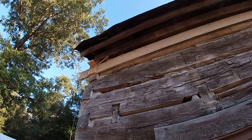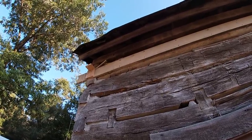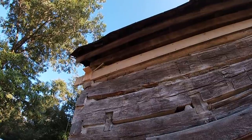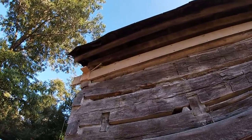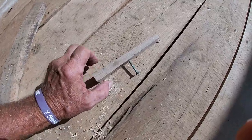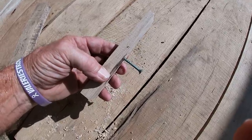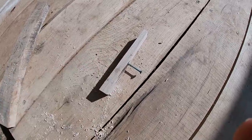What I'm gonna do is to put another oak board up there, 1x6. I'll have to put little shims behind it that will keep it plumb, so the peak cuts of my rafters will all fit up here. So I'll double this up and shim behind it to get it accurate. I've cut a lot of, well actually there's 13 of these little wedge pieces here. They're oak, and I'm putting them on with just a single screw in the center. But you can see this is tapered from here to here, and I'll show you why I've cut them like that.